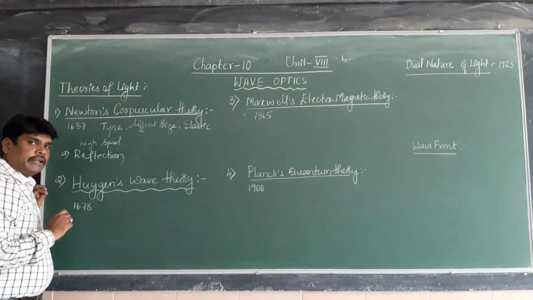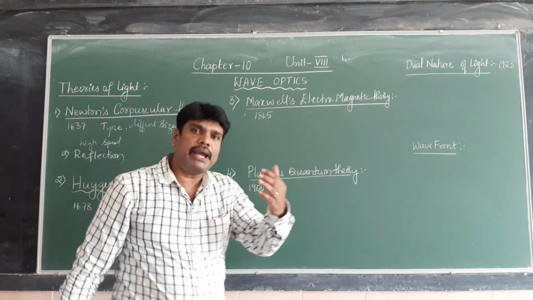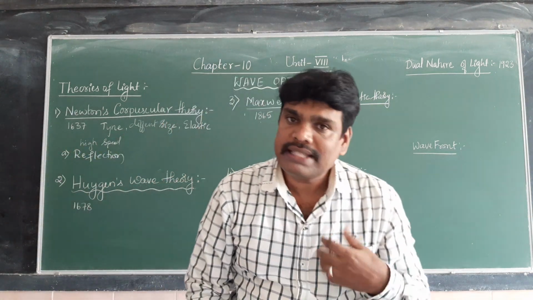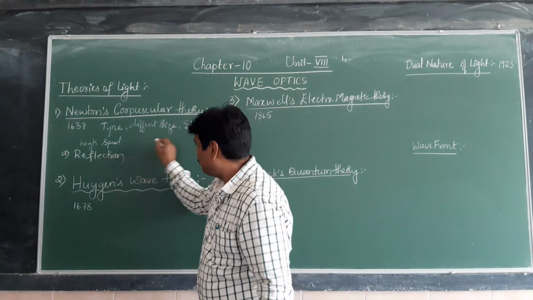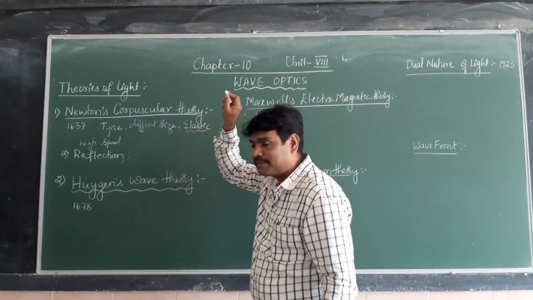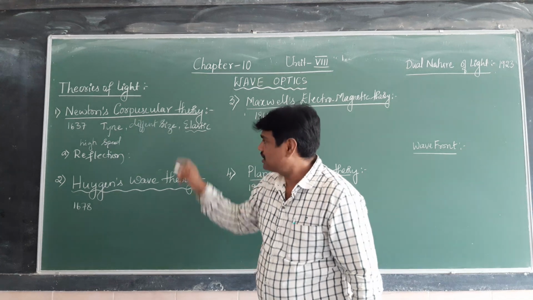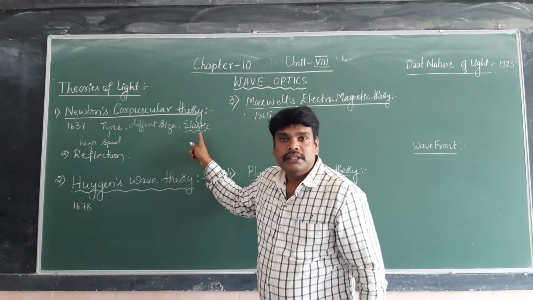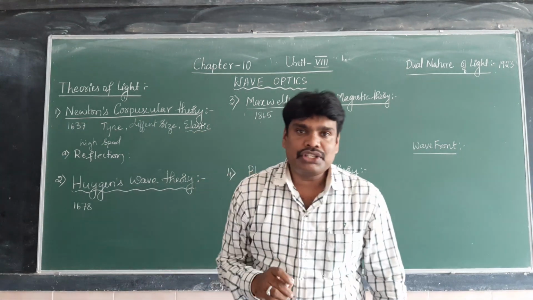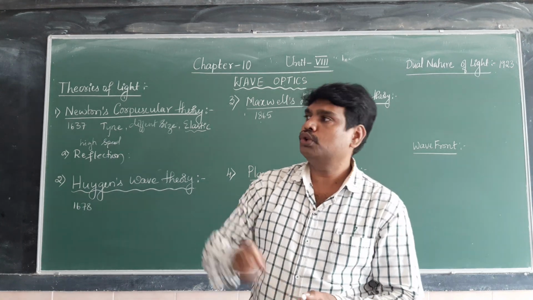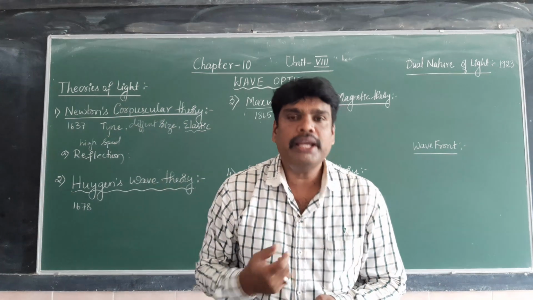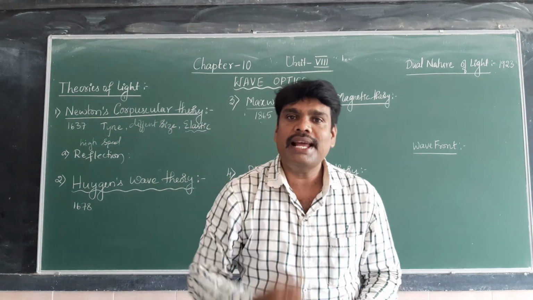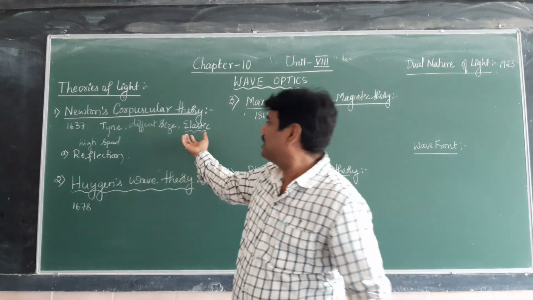You know what is reflection? Reflection is nothing but the bouncing back of light in the same medium with the same speed. With the help of this condition he successfully explained reflection. Which condition has he taken? They are highly elastic in nature. If you throw a rubber ball, the ball will bounce back. Why will the ball bounce back? Because it is highly elastic in nature. The same condition he has assumed.